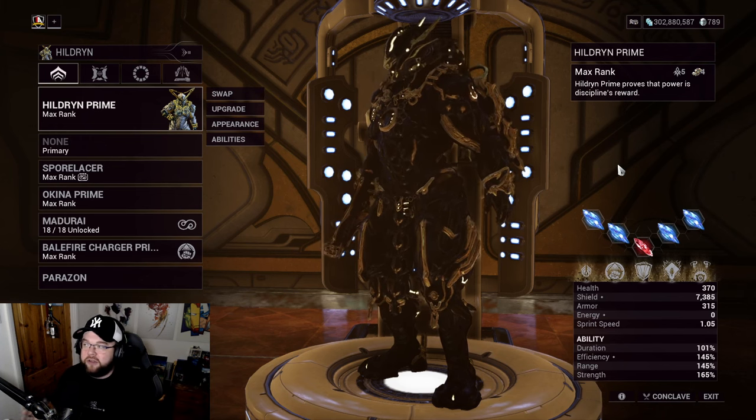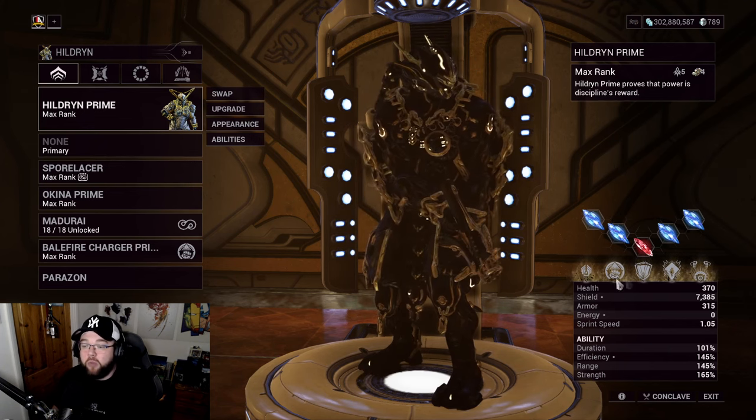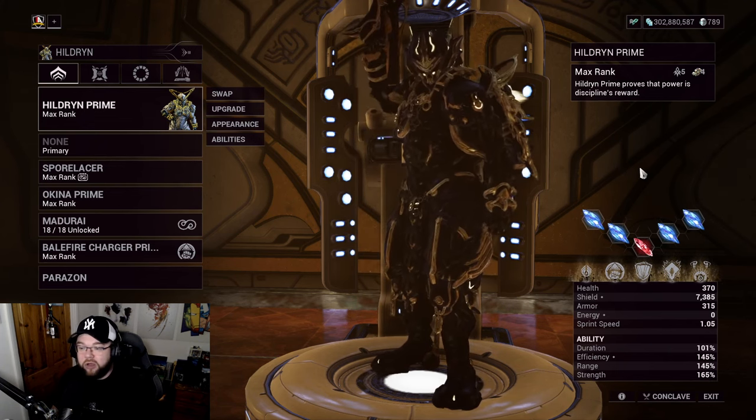Now let's go ahead and get into a build and explain what's going on. We'll start things off with her abilities and explain what you'll be needing. These are what we're going to be looking for in this kit.